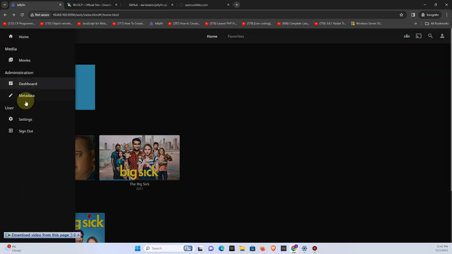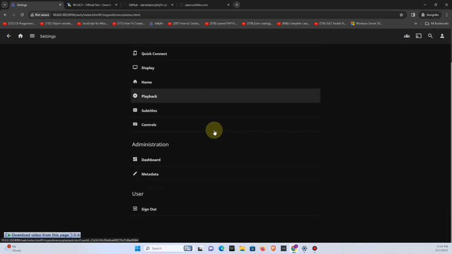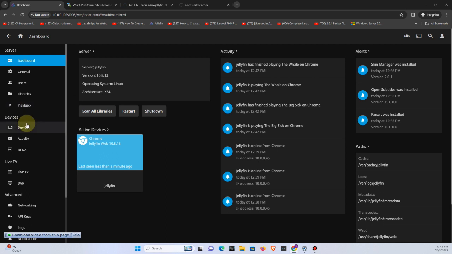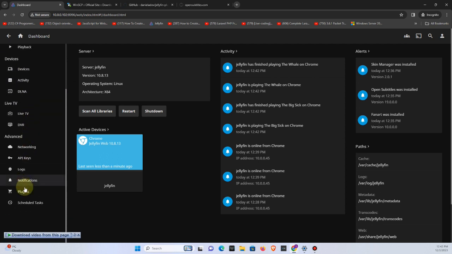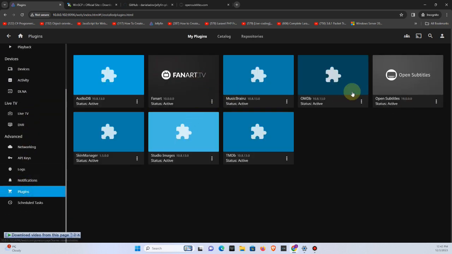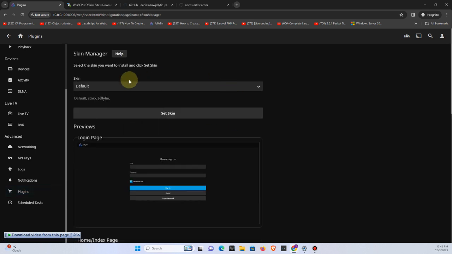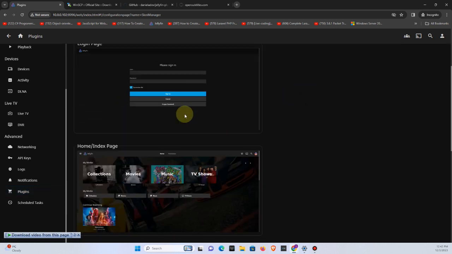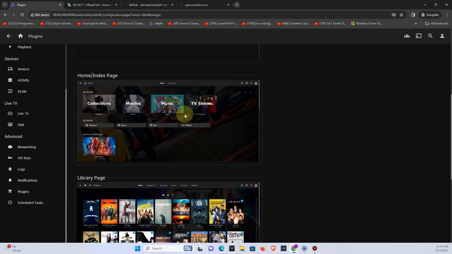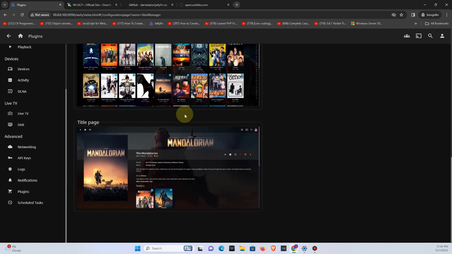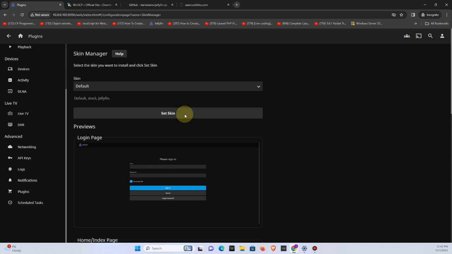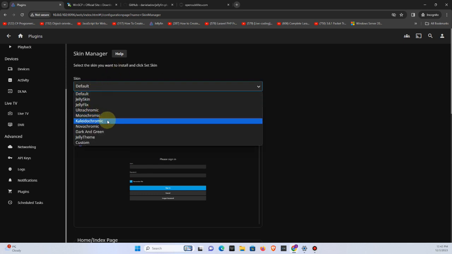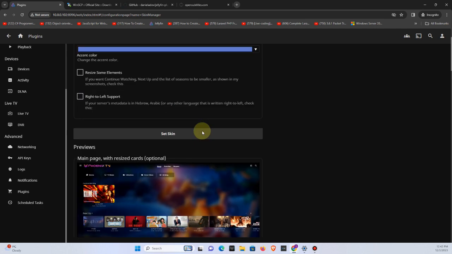What we can do next is just click on the dashboard again, click on the plugins, and let's check the skin manager. So right now this is what we have here, the default Jellyfin skin. We could change that. I always like this. Maybe we could try Jellyfin, I guess.